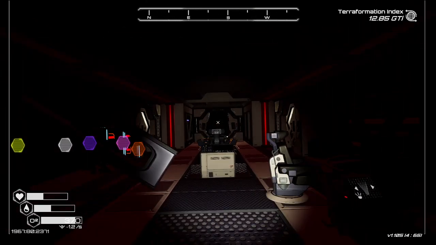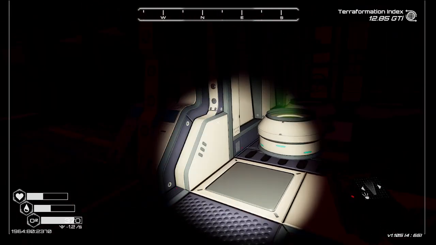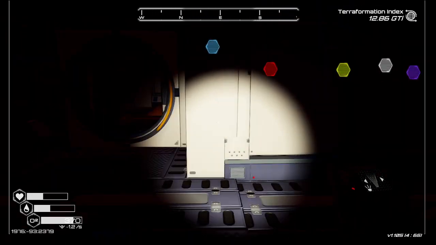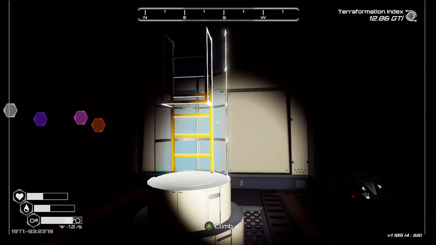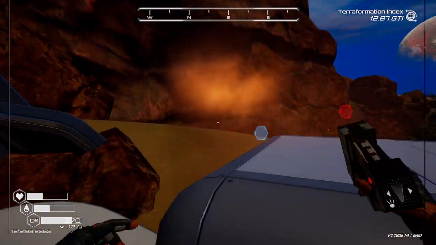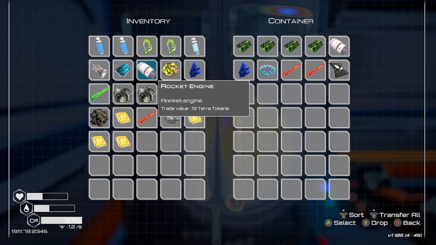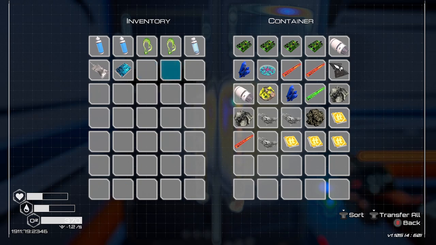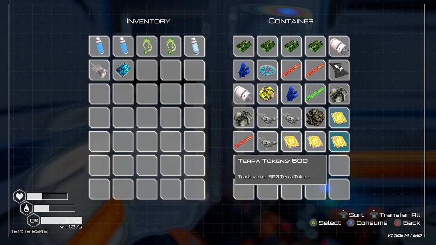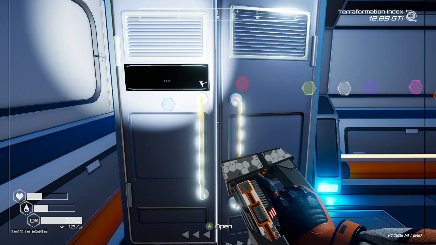Oh. Did I come? I didn't come down the ladder to get here, did I? No, I did not. Yes, I did. Oh, phew. Oh my goodness. That was terrifying. Oh, man. I just don't want to die and lose all these points. What do I have? A 5,000? 500? Holy crap! 6,100 points. That is awesome.